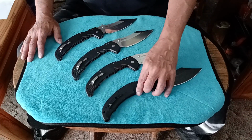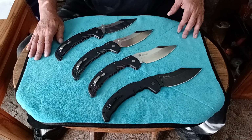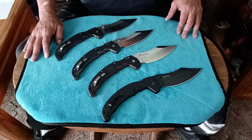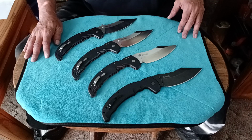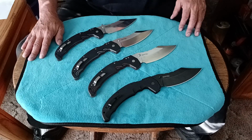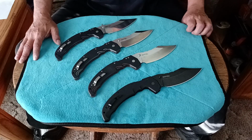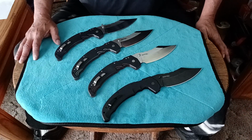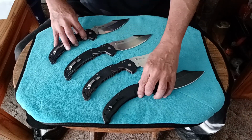I know a lot of you think you're supposed to use everything you buy. I think you should do whatever you want to do with whatever you own. It's yours. It's not somebody else's. Don't let somebody else tell you what you're supposed to be doing with your knives or your self-defense tools or whatever. They're yours. If you choose to collect them, you collect them. If you choose to use them, you use them. If you choose not to use them, you don't. It's not anybody else's. I don't know why people get all worried about what other people do with their stuff. It's not theirs. Don't worry about stuff that's not yours.